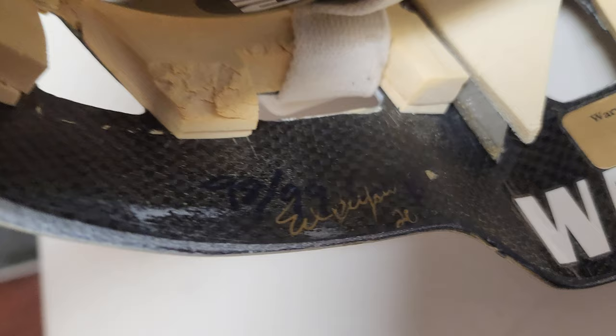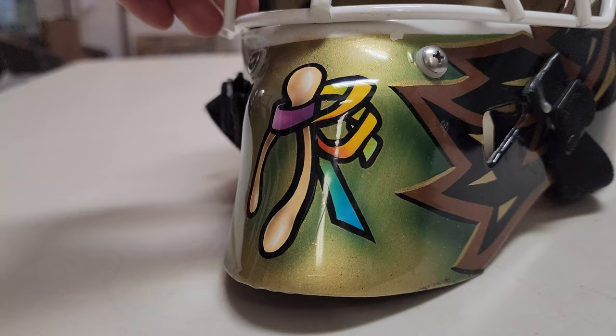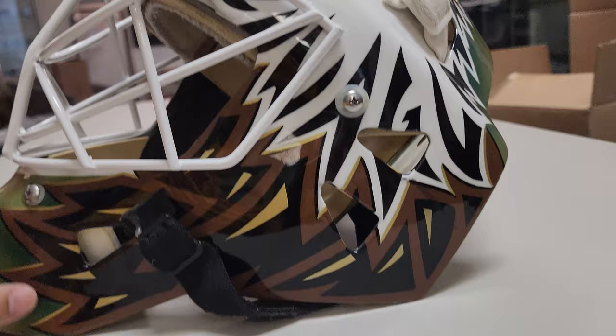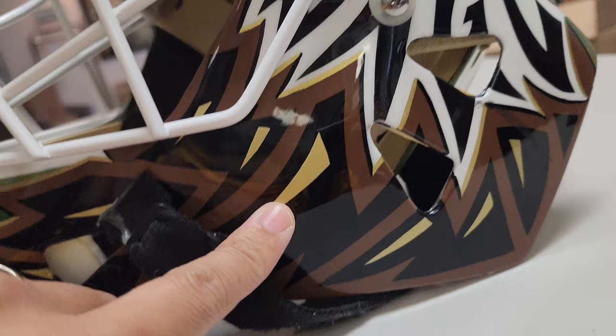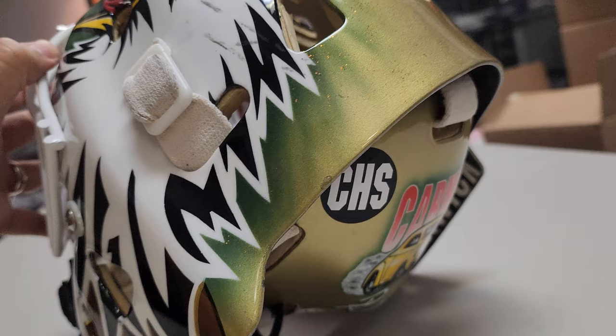Stanley Cup winning mask, guys — I don't think I've ever held one in my hands. The bidding battle is going to be hot for this one on the auction; we're going to be trying to get it for sure, but who knows where it's going to go. It's a Stanley Cup winning mask. You've got some golden feathers here — this paint is not vinyl paper like his previous ones with the leaves.